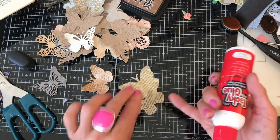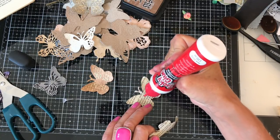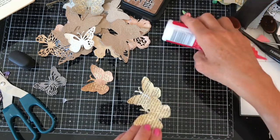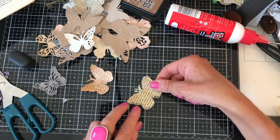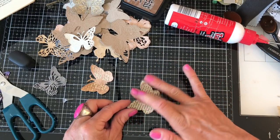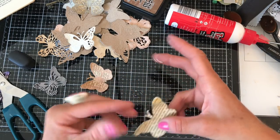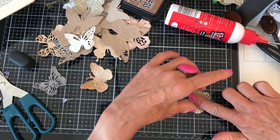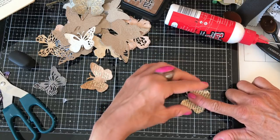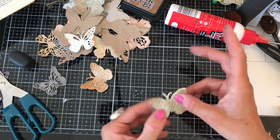my glue, and also, sorry, I forgot to say, what I also did was then stain these butterflies with the stains, which obviously these are not the lacy ones. These are the ones that I've just cut out. But they are now stained as well. So they're a little bit more textury than just book page, if you see what I mean. And of course, they've got that lovely colour from the stains.